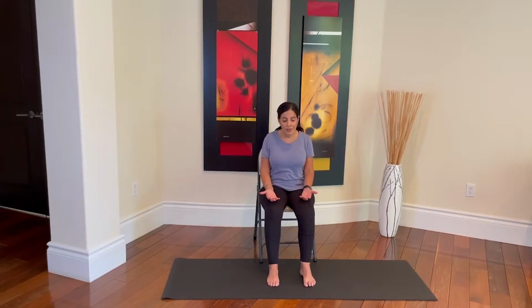I want you to return to your natural breath and choose the breath that best suits you. Take a nice deep breath, inhale, and exhale. And with each breath you take, I want you to relax. Relaxing your shoulders, your fingers, your toes. Take a nice deep breath, inhale, and exhale. As you clear the mind, open the heart, and place yourself here and now. Take a nice deep breath, inhale, and exhale.